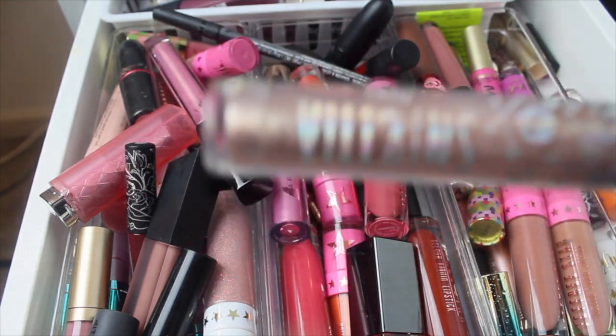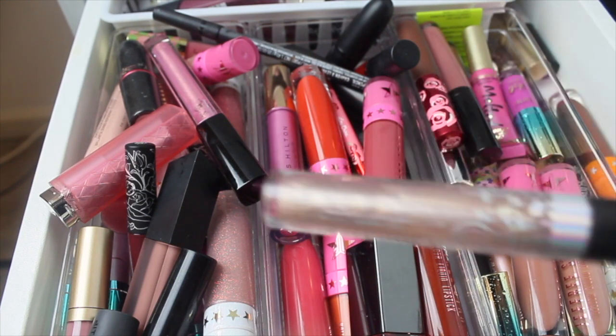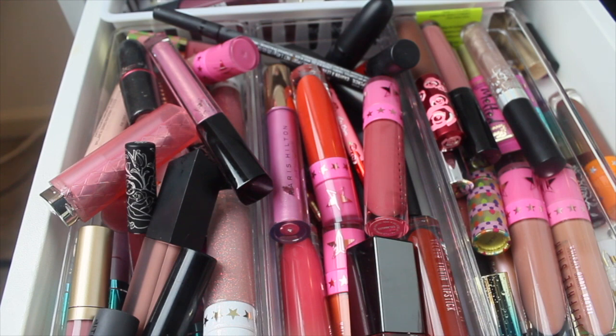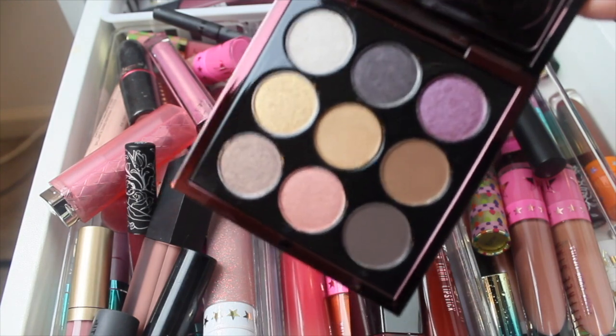I also wore the ColourPop Villains Collection Gloss in Puppies, and I love that. Now, I want to have some fun. I just want to have some fun. I want to go bold. Let's keep the eyeshadow palette in mind.